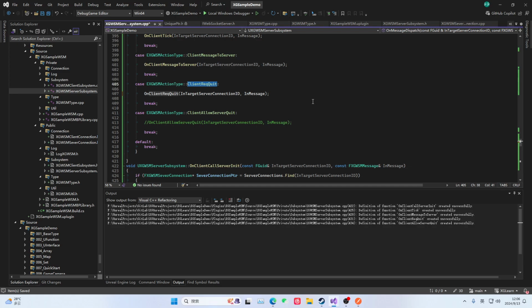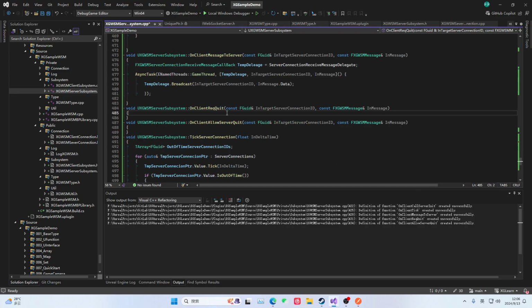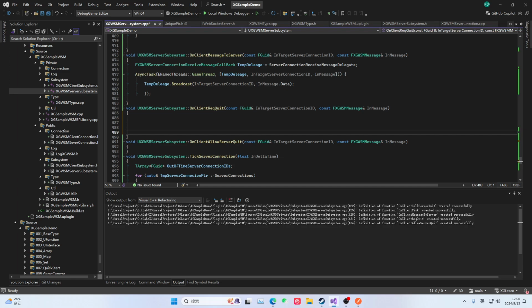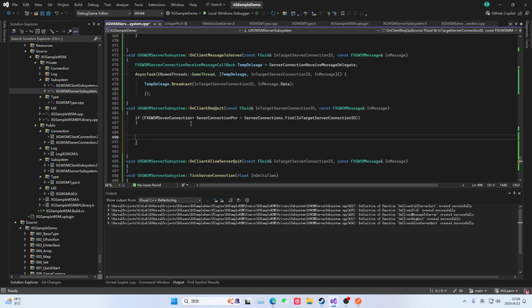So what do we do? We just pass this information on to the blueprint. Of course, the blueprint here isn't necessarily a blueprint. You can also receive it. No problem. To make it easier for everyone to understand, we'll just throw this information to the blueprint, because this information has already been encrypted and decrypted by us, so we just need to throw this data out.